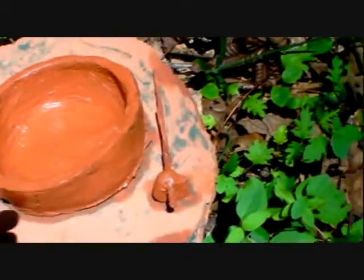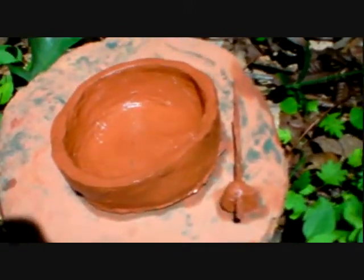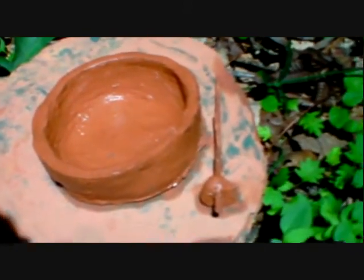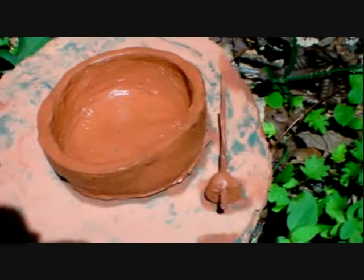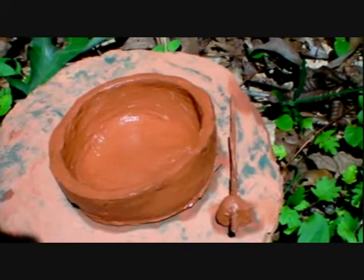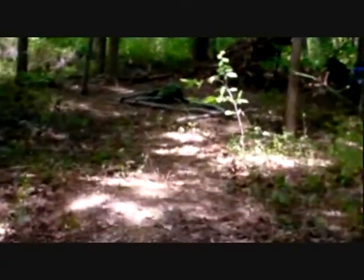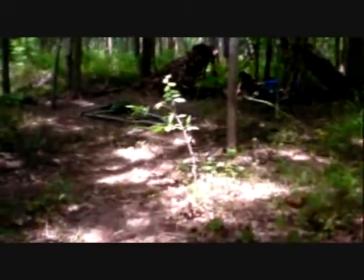But right now we got this, like I said, we got this drying. It's still pasty, but letting it dry for a day in the sun and overnight. And if it's completely dry by tomorrow, I'm going to try firing it tomorrow. So we'll see how that goes, and I'll keep you updated on that. Today I'm just working around the camp and cleaning up a little bit and working on those side projects. And I just got done making that bowl about an hour or two ago. But we'll I'll keep updating, and talk to you soon.